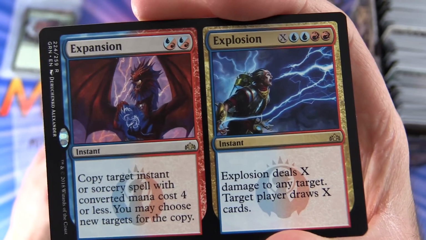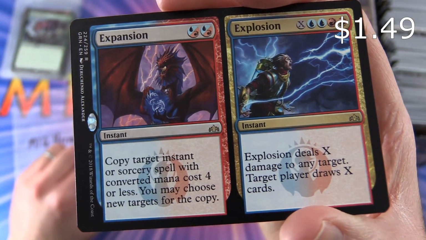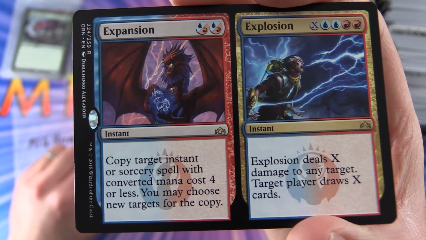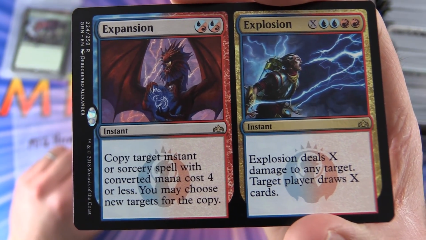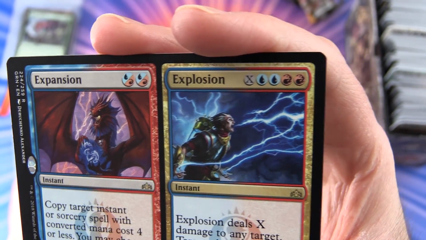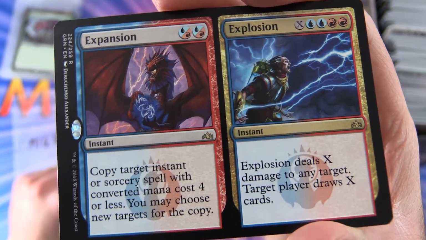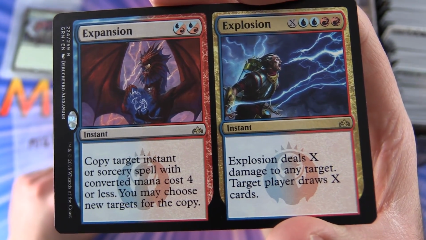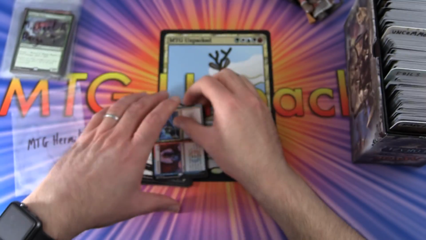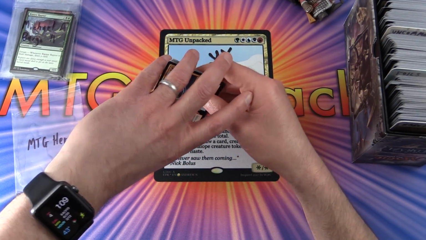We also get an Expansion and Explosion. So Expansion is an instant for 2. Copy target instant or sorcery spell with converted mana cost 4 or less. You may choose new targets for the copy. And Explosion is an instant for X and 4 other mana. Explosion deals X damage to any target and target player draws X cards. Alright, so those are your pulls today, sir.